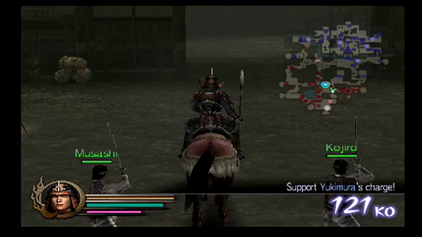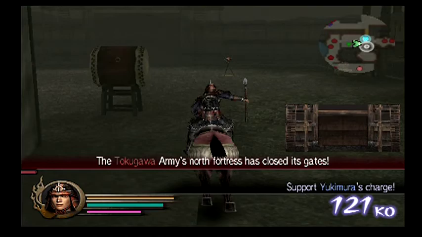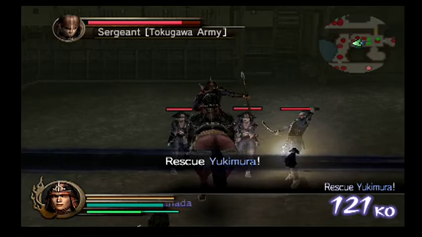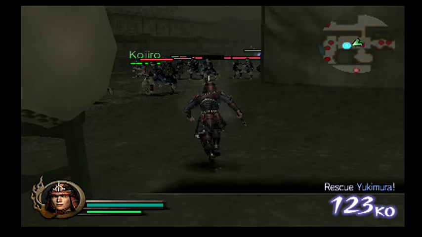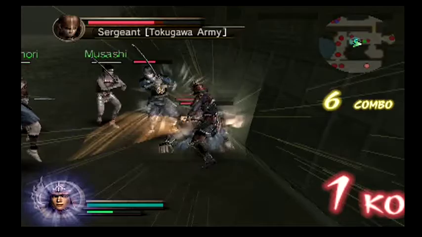So now what we're going to do is, I'm pretty sure we rescue Yukimura when he comes in here. He gets ambushed. We're in here with him. An ambush happens. Their fate must end here. And we just defeat stuff around him. Get rid of this Strike Ninja first, because he's really annoying. I don't really know how to rescue him. I don't know what makes this work, but we've got to rescue Yukimura.